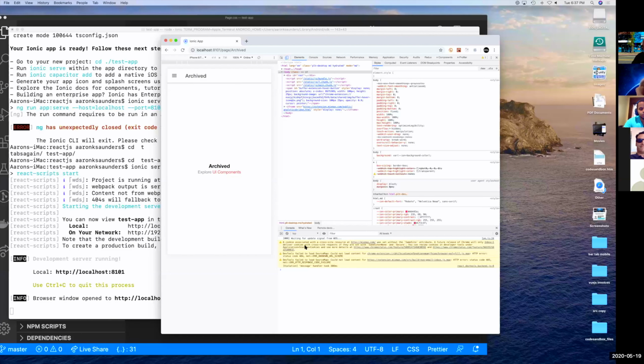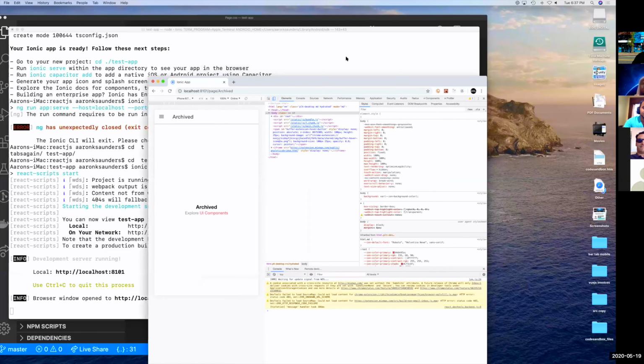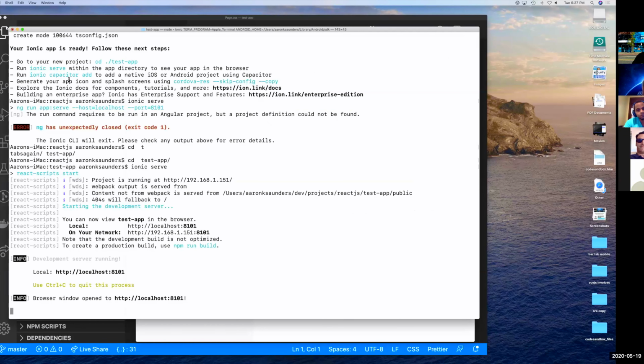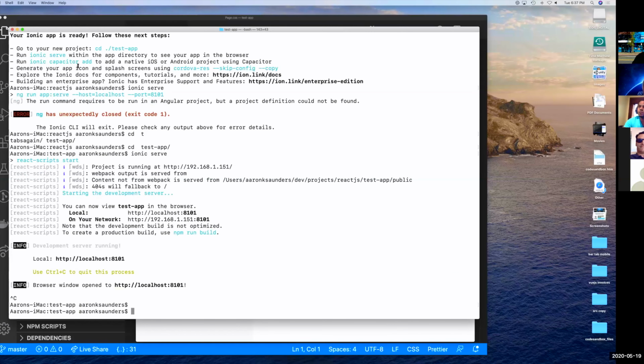So I'm going to take this basic application here, and we're going to add Capacitor to it. Right now we're seeing it run in the browser. We'll add Capacitor, and we'll show you how from the command line you can get it running on your native device. We're just going to follow the instructions that we have up here. So first, let's stop the application. We are going to add iOS to it since I'm on a Mac.